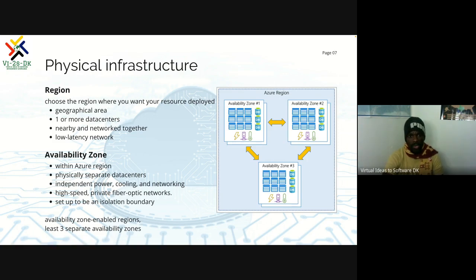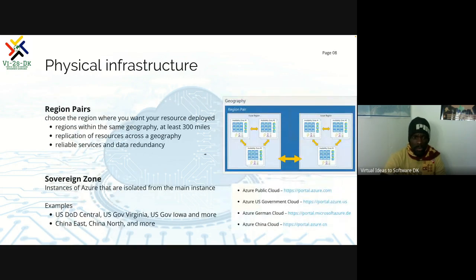The next thing we needed to talk about was region pairs. Again, this has to do with making sure that if there's a catastrophe in one area, you have your backup available. So you can see a region in here. Let's say this is South Africa North and this is South Africa South. They can create a region pair within the same geography.